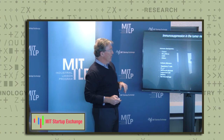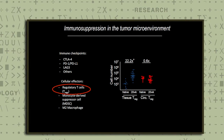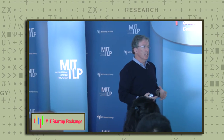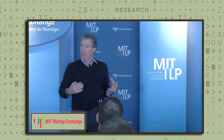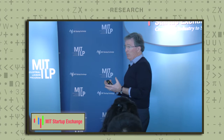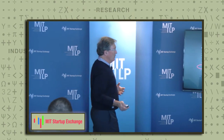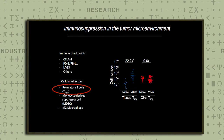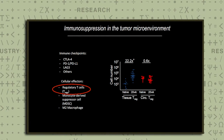We've also looked at cellular components, including regulatory T cells, which are an important cell type that controls immune responses in the periphery. These cells are important in preventing autoimmune responses — if people or mice don't have regulatory T cells, they have massive autoimmunity. We believe that regulatory T cells also play a role in controlling immune responses against cancer. Patients who have large numbers of regulatory T cells in their tumor microenvironment do less well, presumably because those T regulatory cells are suppressing a proper immune response. We wondered whether that was true in this model system. Nick Joshi in the lab confirmed that, indeed, at the late stages where the immune system is being suppressed, we see higher numbers of Tregs. But this is really just guilt by association — it doesn't prove that Tregs are controlling the immune response against tumor.